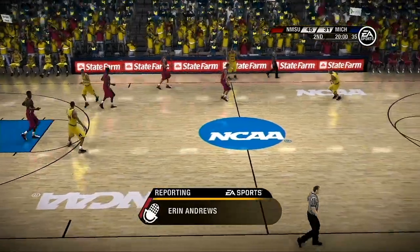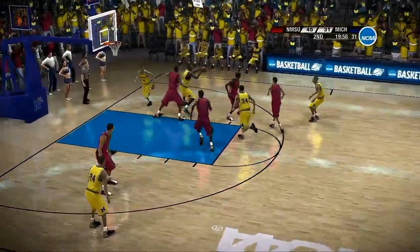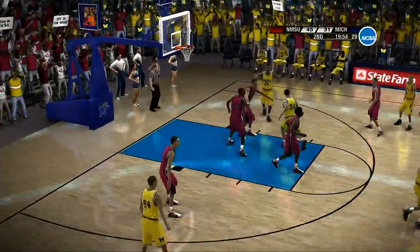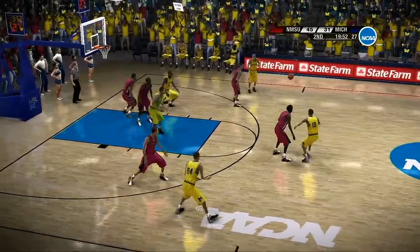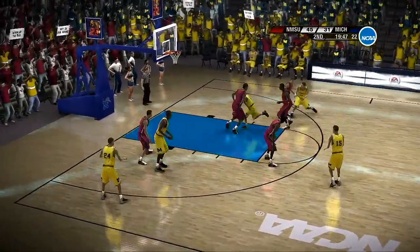Let's check in courtside with Aaron Andrews. Aaron? Well, Brad and Dick, as you can imagine, both coaches were very intense as I met with them at halftime. They said at this point, it all comes down to playing their game, having fun, and enjoying the moment. Guys? Thanks, Aaron.